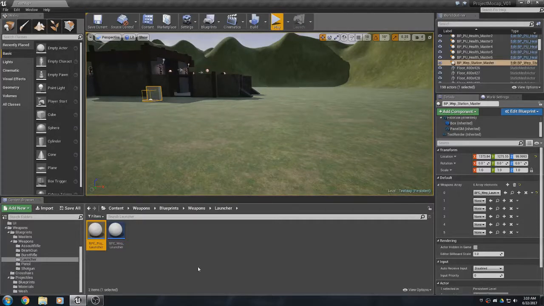So this launcher weapon, you guys already saw how it functions in this template. That's the way that launcher is going to come for you guys. Now, let's go in here for a moment and pretend like we want to start messing with this thing. Now, this is going to also tie into the first video that I made, okay? Remember in that video, guys, I told you that we're going to come in here and make some manipulation to make some really funky weapons, right? Here's how we're going to do that. It's going to be a combination of manipulating the class defaults in this launcher child blueprint and the projectile itself, okay? That's how we're going to do this here.